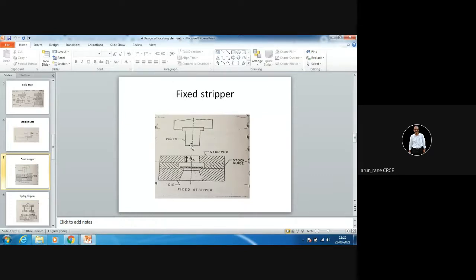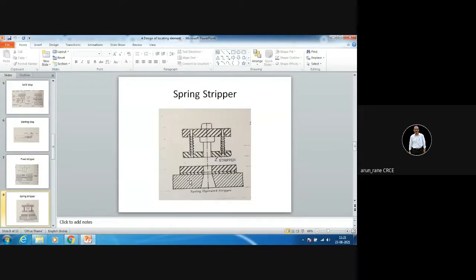अब ये स्टॉक जब भी पंच ऊपर जाता है तो स्टॉक ऊपर आने का चांसेस रहता है. तो इसके लिए हम लोग इसके ऊपर स्ट्रिपर डाल देते हैं. तो once we have a stripper from the top, then ये खाली हल्का सा ही उठेगा जितना ये क्लियरेंस है. तो this is 2 mm thickness और ये स्ट्रिपर this is 2.05. तो ये जो स्टॉक है खाली 0.05 उठेगा, which is okay. Spring loaded stripper, that is it is moving up and down along with the punch.